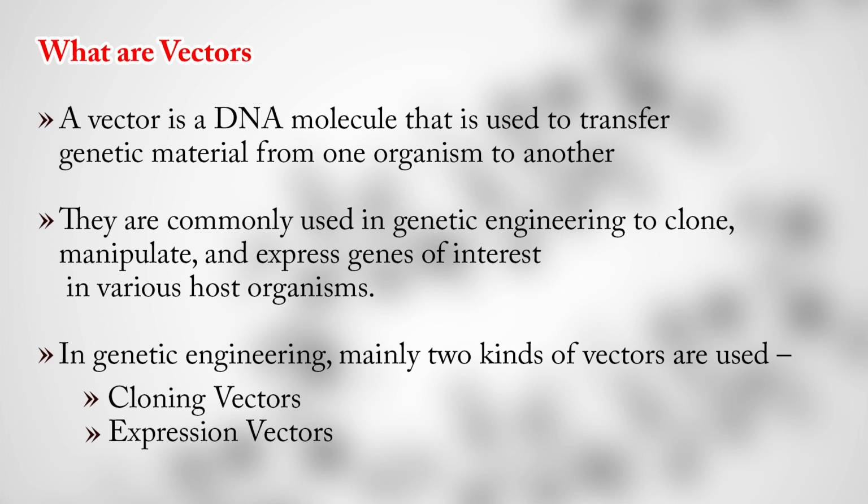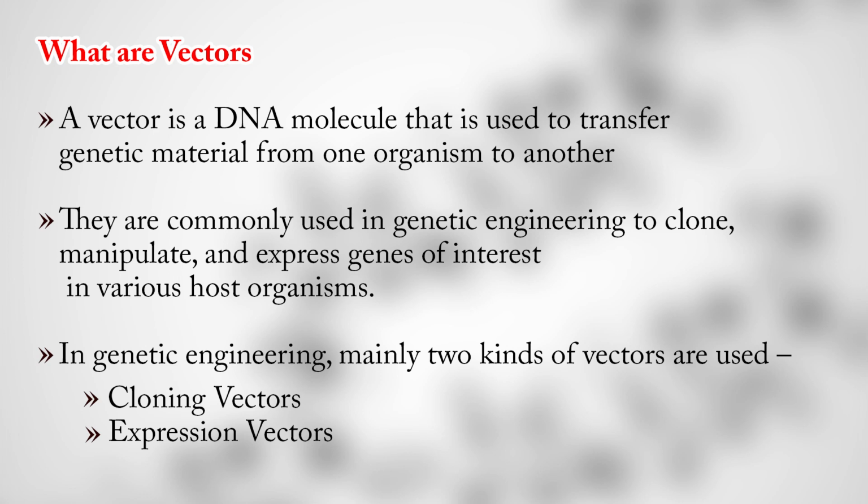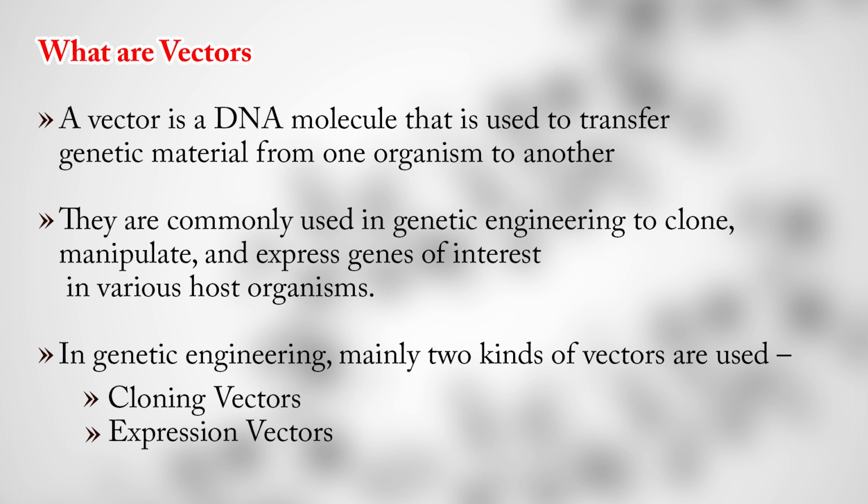We understand first there are many tools which are important to conduct the series of experiments in genetic engineering and biotechnology. So, here we will see what is the role of vectors and what are the two types of vectors which are very important tools for genetic engineering and biotechnology. So, here we will see the very important thing, what are vectors. A vector is a kind of DNA molecule. It can be said as a fraction of DNA that is used to carry or transfer the genetic material from one organism to another organism.